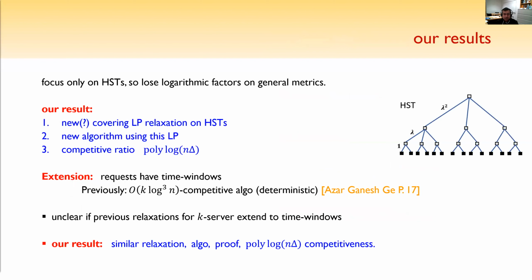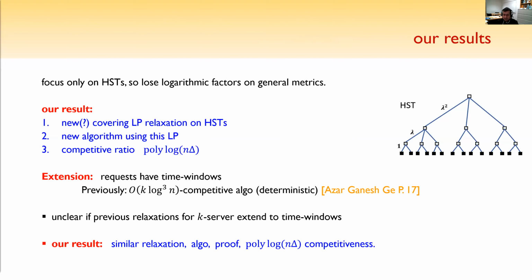So in fact, in what I'm going to describe today, we are going to focus only on HSTs. And that would mean that we would lose additional logarithmic factors if we go to general metrics by these embedding results. So what is an HST? I have shown an example of an HST on the right.